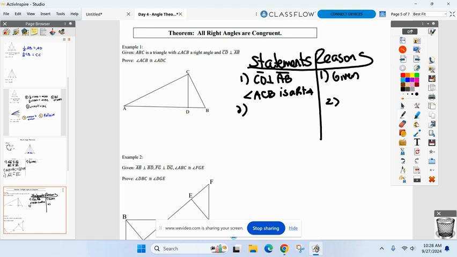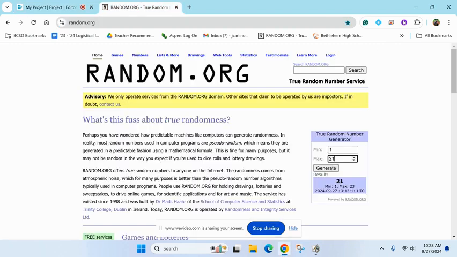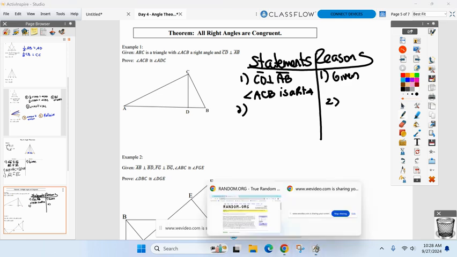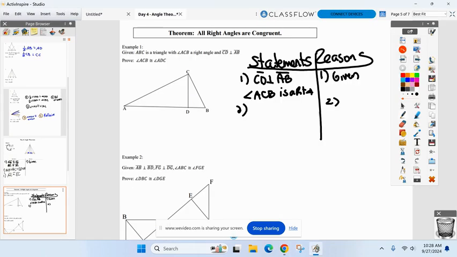As you're working there, I'm going to call on a few of you here. What is that symbol in between CD and AB again? What does that symbol mean? That's why I have numbers to call on everybody. Kevin, what's that symbol? Perpendicular. What are you guys thinking when you hear the vocabulary term perpendicular? Let's go, Catherine. What are you thinking? A right angle. Perfect. Great work.